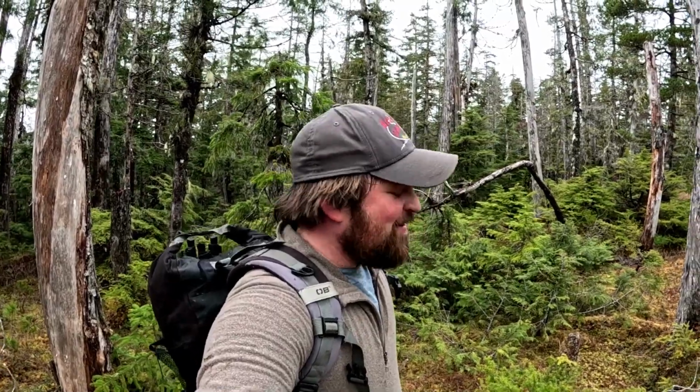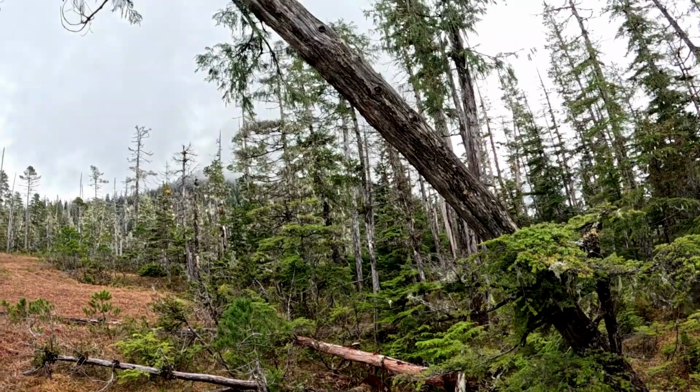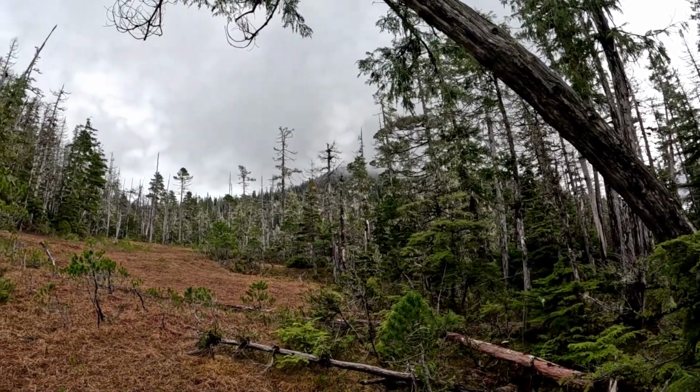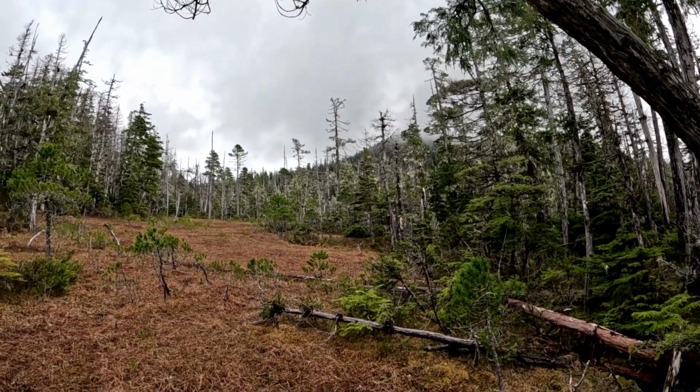Holy smokes. I was hiking through here and there were geese in the woods, and they just exploded into the sky right in front of me. About giving me a heart attack. I was like, what is that? Bears? Pterodactyls? Just geese. There's a pond up ahead we're gonna see, and I bet the geese are nesting there. Pretty cool. They fly up into these little mountain ponds and raise up their little families.